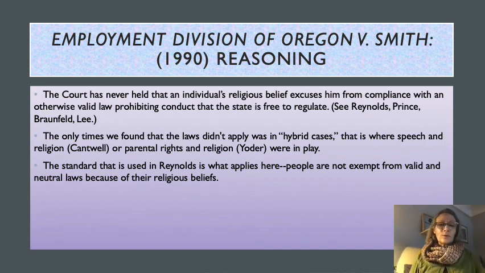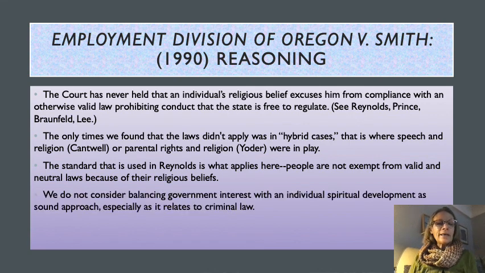So Smith brings us all the way back to a decision in the 1890s that basically people are not exempt from valid and neutral laws because of their religious beliefs. And he says that we don't consider balancing government interest with an individual's spiritual development as a sound approach, especially as it relates to criminal law.